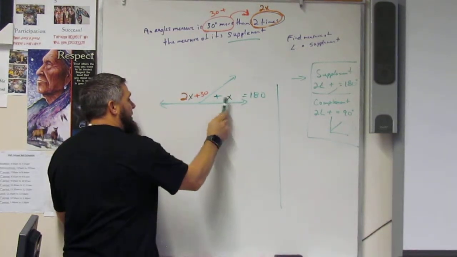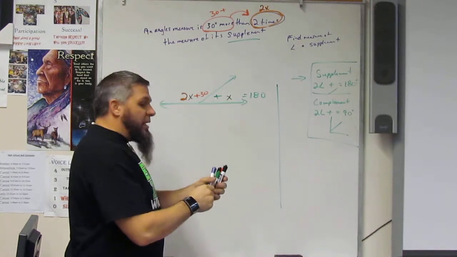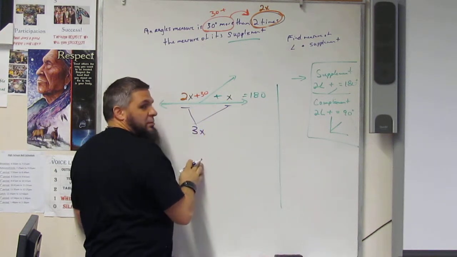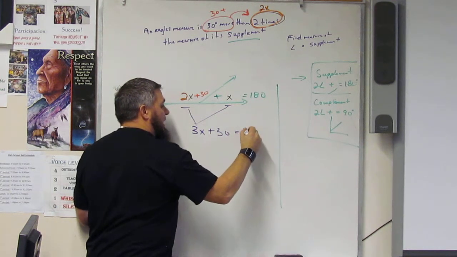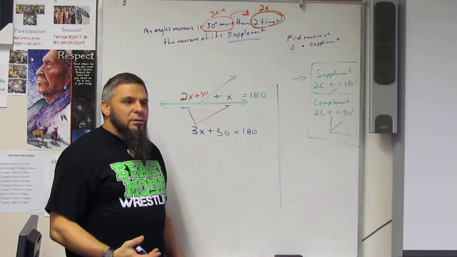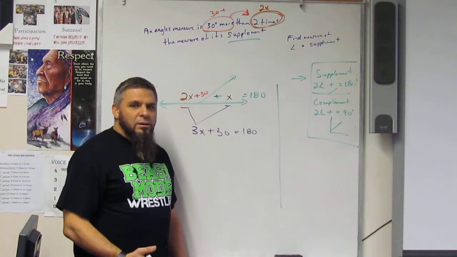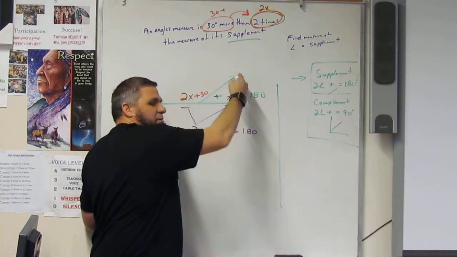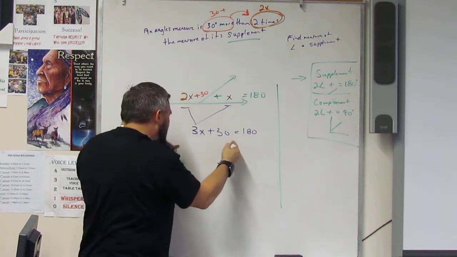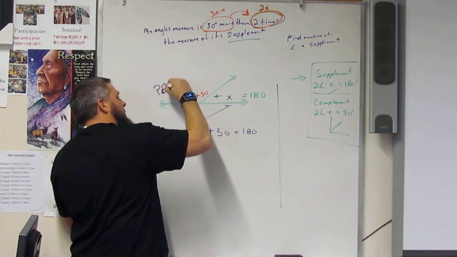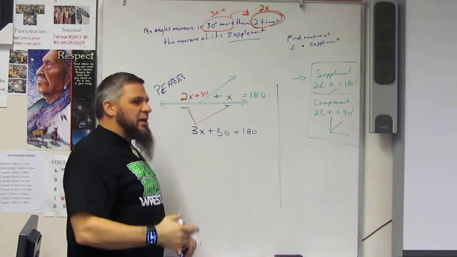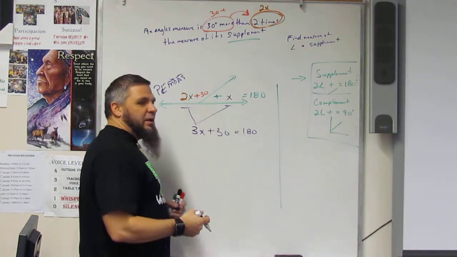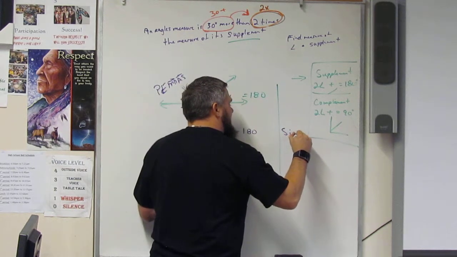Now I just do the math. I add these 2 to equal that. So I can do what? I can add my x's. And my x's are now 2 and 1 is 3. Plus 30 equals 180. Okay? And what did I do there? Is that addition property of equality? Simplification, exactly. Remember, addition property of equality means I'm doing it on both sides of the equation, both sides of the equal sign. When I'm just adding things up, remember PEMDAS, when I'm just doing PEMDAS, that every single time is simplification. Or distribution is another type of simplification, right? So that is simplification.